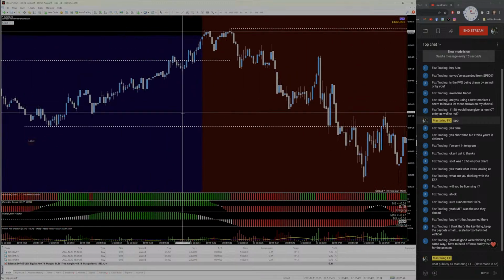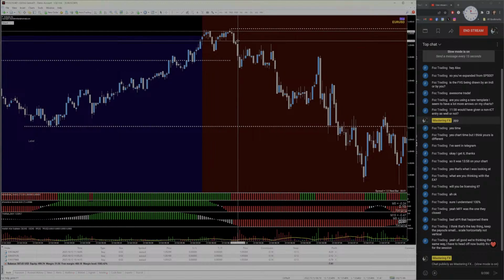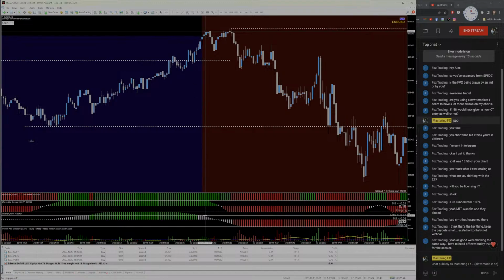And same here. We did not go back to the extreme fair value gap. So if you use ICT's model, you would have not gotten this entry. It never came back into the fair value gap. However, again, we take out the high right away. So as it takes us out, we look down and we wait for the first indicator to give us a red bar. That's how I approach it. That's why it's first on the bottom.